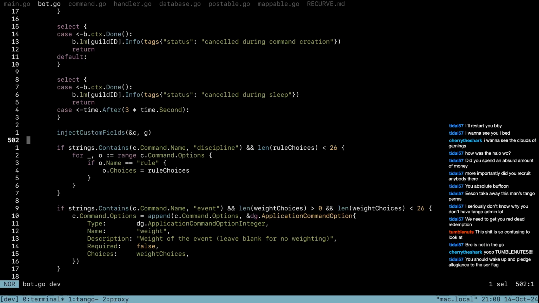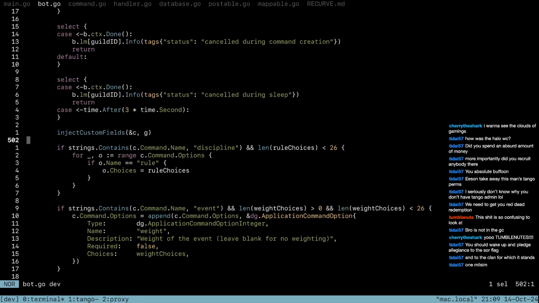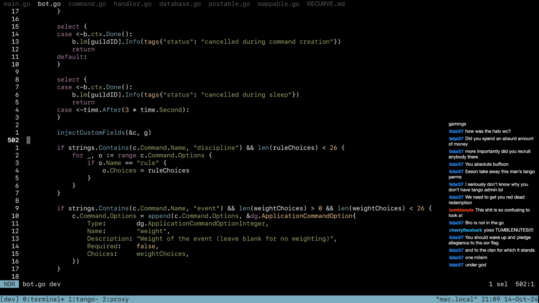We can pledge allegiance to the SOR flag. True, dude. I should hang that bad boy up. I pledge allegiance to the flag of the soldiers of retribution. How does the Pledge of Allegiance for the Ventorian flag go? And to the clan for which it stands.